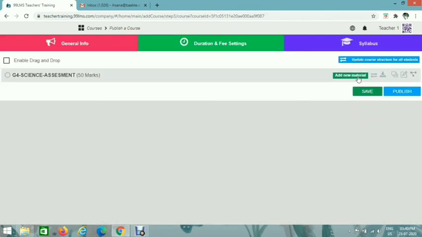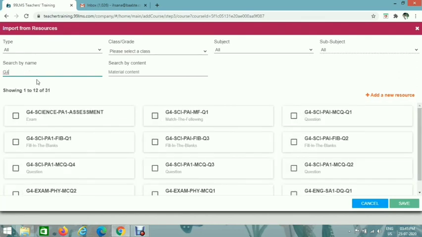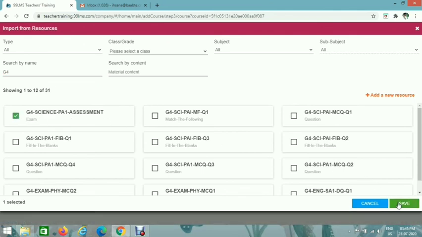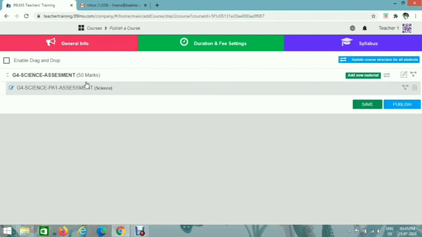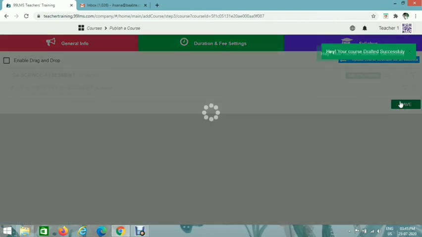Now we have to add our exam resource. So click on add material, and then you can search for the material by material name, G4 Science BA1 assessment. So we can select it and then save. So now we have added it, so you can save it and then you can publish it.